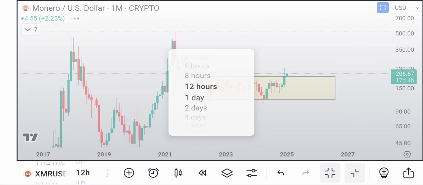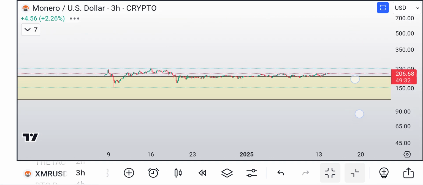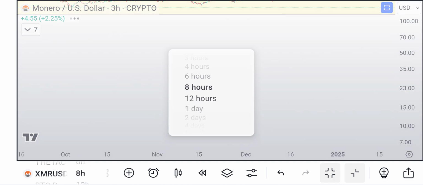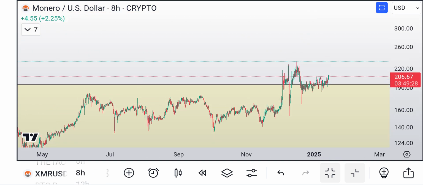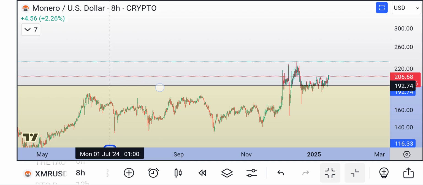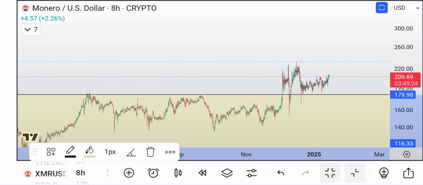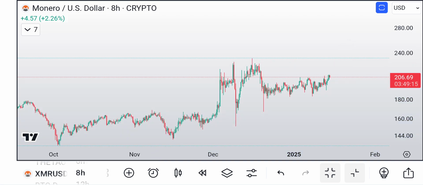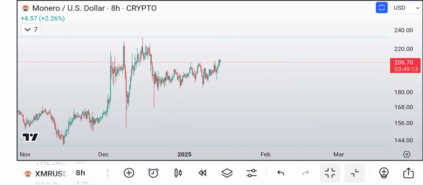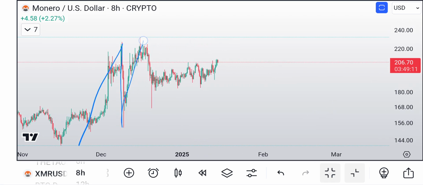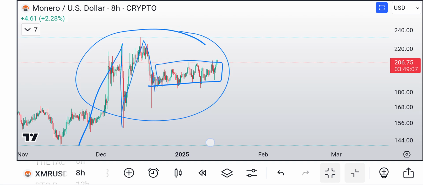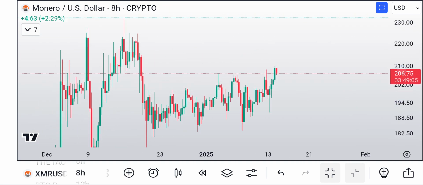Let's look at the smaller time frame one more time. Smaller time frames are going to be more difficult. You can see we're kind of riding on that all-time high in here. We broke out, we back tested, and we're kind of building an accumulation structure. It looks actually really good. You got a rise, a crash, a retrace, reaccumulation. Now you're going sideways. Basically, it's a fractal within itself.